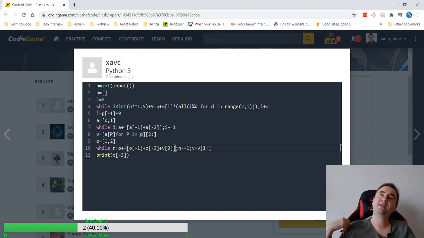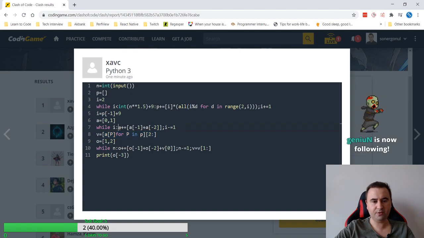So the prime index numbers. Okay, K is the prime probably. And this one is also calculated as a Fibonacci number.